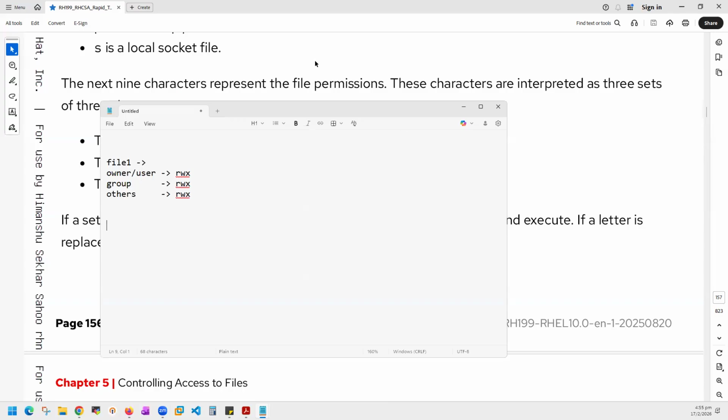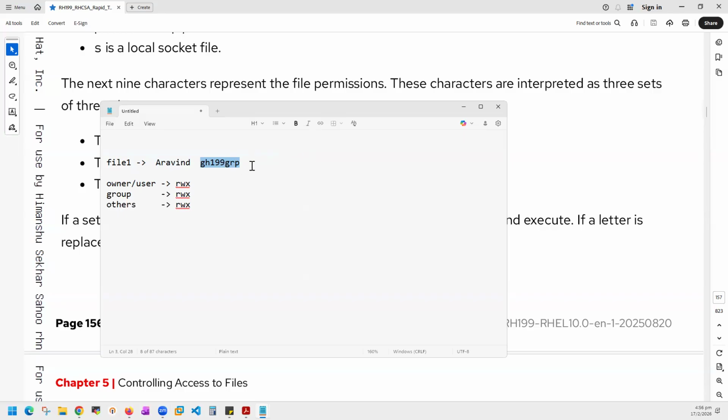Now, let's say for this file the owner is Arvind and the group name is RH199 GRP. I want the file owner to be Arvind, and the group is RH199 group.